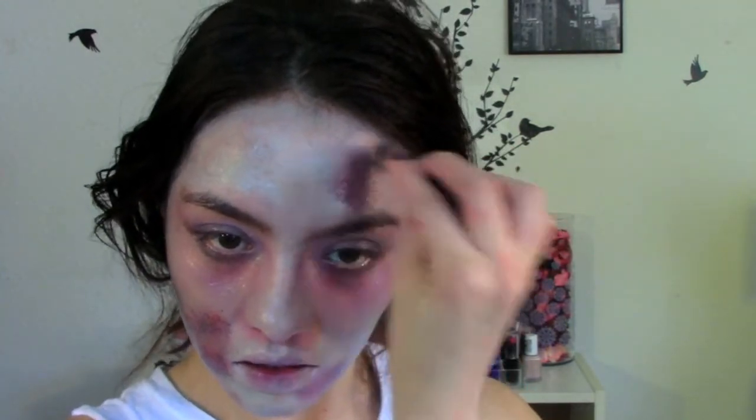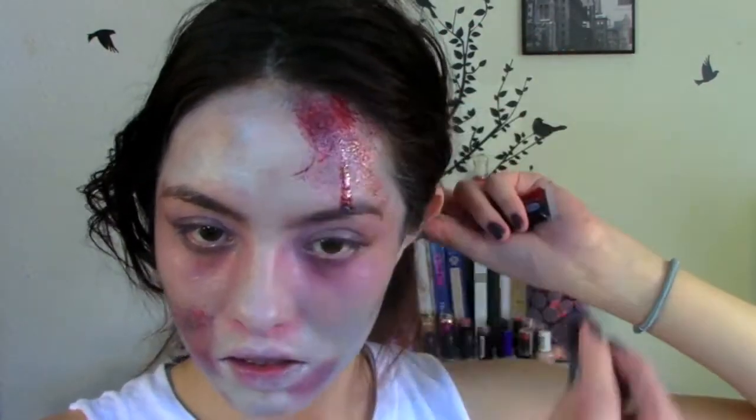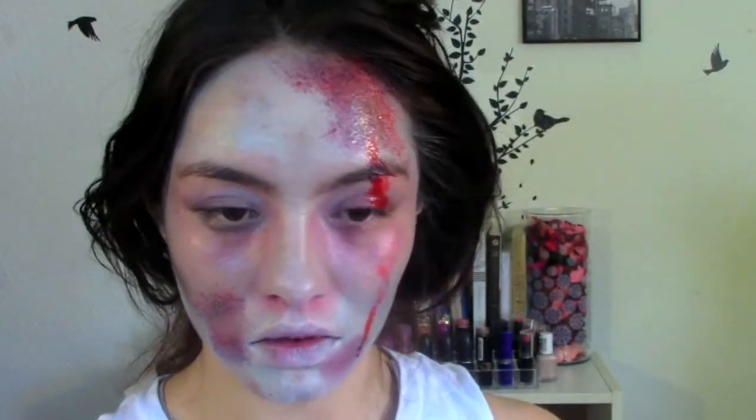Here I'm doing the same look with more layers of black and red for a more effective, sickening look, just fading the colors a little bit. I'm adding red mixed with a little black paint for the wounds to make them look more realistic, and I also mixed in a little bit of fake blood from one of the kits. Now I'm dripping some of the fake blood, dotting it everywhere, and mixing in a little black paint as well to make it look more realistic.